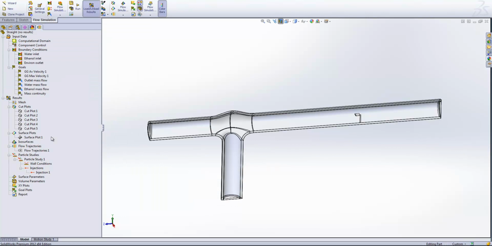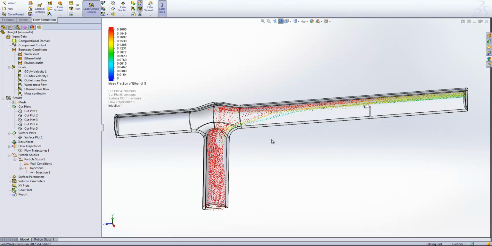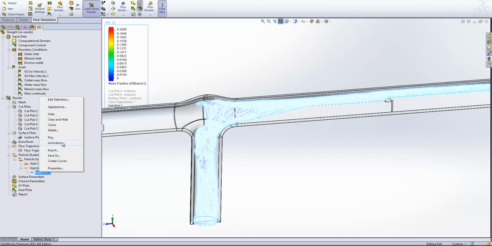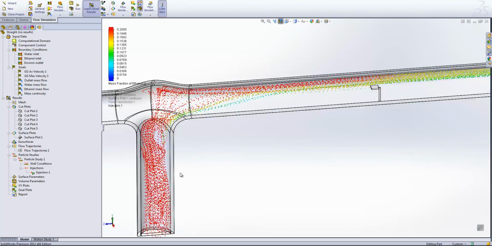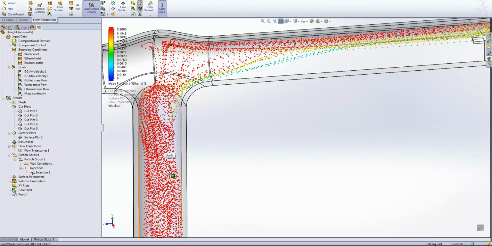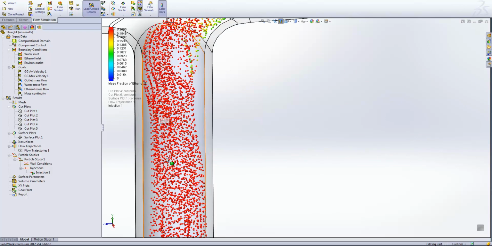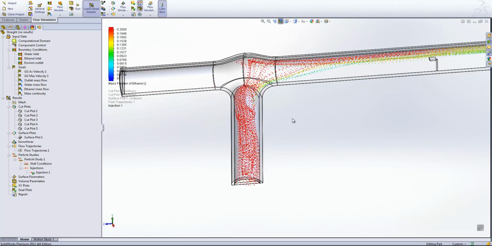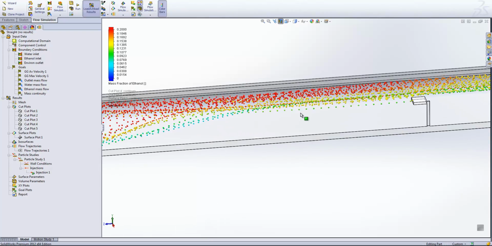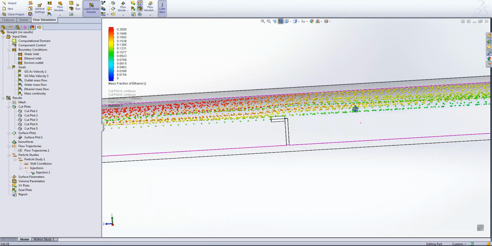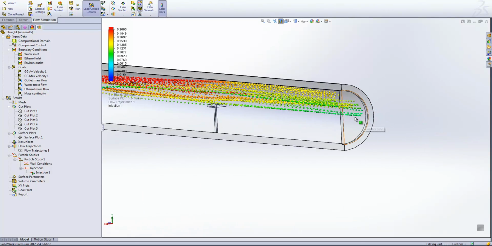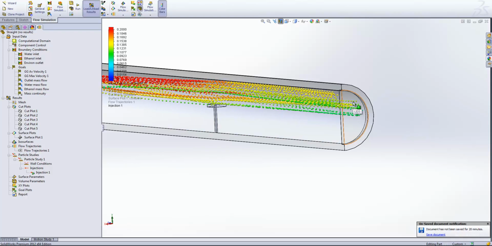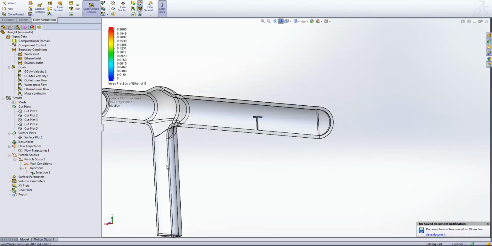And then what the system's going to do is inject those particles and allow us to review how they move through the system. So here, if I just click play, we can animate how those particles move through the tube. So we can see the particles coming in. You can also see a certain amount of the particles moving downwards, and that's a result of that water flow pushing back down. Then you can see how these particles move, and the majority are moving over the top of the sensor and ending up solely at the top half of that outlet lid. So we haven't got many particles coming through to the bottom there.